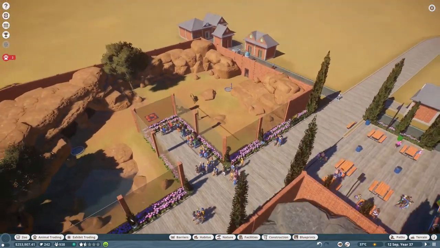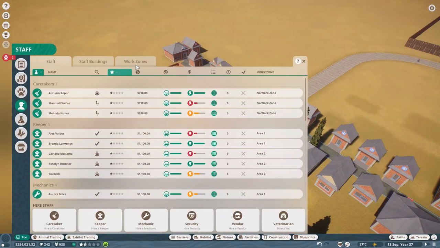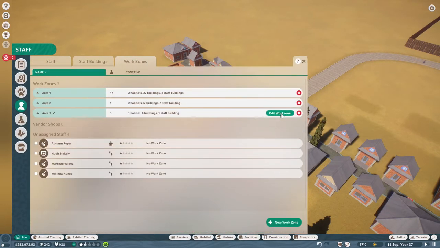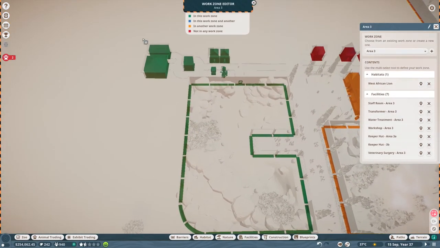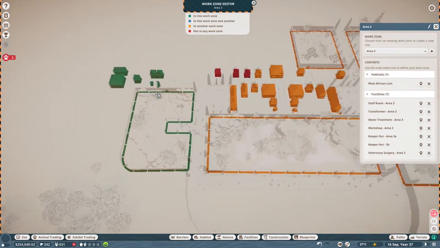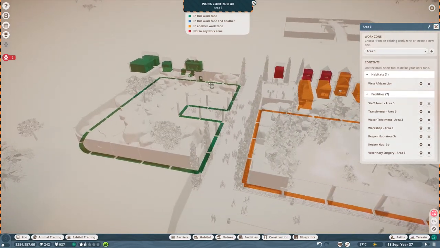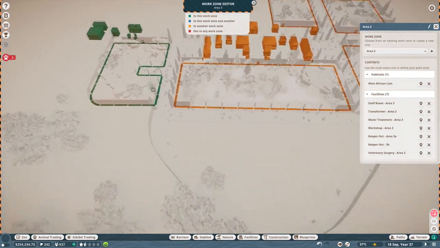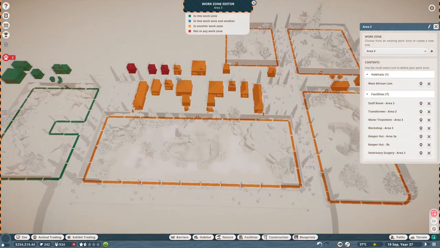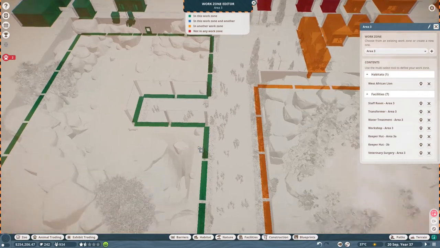That was because I did not set up the work zones properly. So let's double-check the work zones here. If we go into staff, work zones, and edit, Area 3. As you can see, Area 3 in green is work zone number 3. Now, when I set this up, I forgot and I messed up. So I had my mechanic, Wade, wandering around, and so were some of my zookeepers. It was quite amazing.